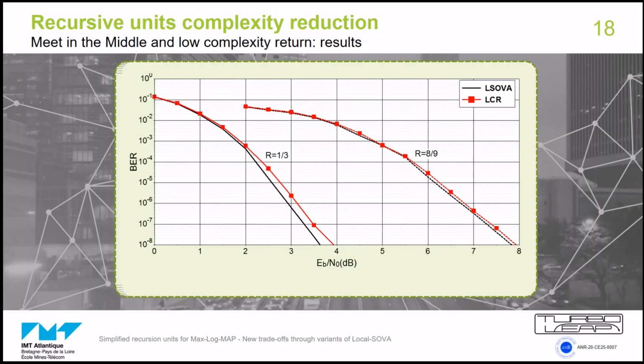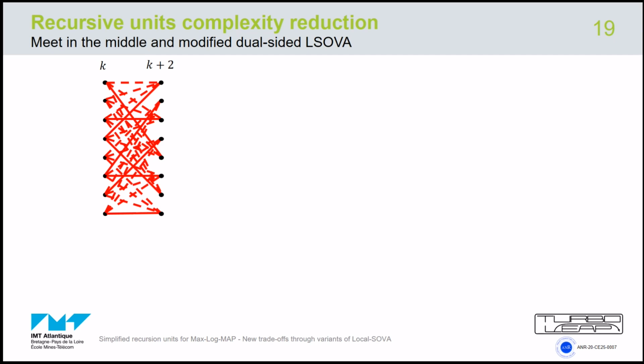Applying this algorithm, the error correcting performance can be seen to be slightly affected for different coding rates when compared to naive local-SOVA decoding. In addition, this proposal reduces the complexity of the ACS units by almost 13% in comparison with the local-SOVA. The second proposed algorithm is based on reducing the number of the performed ACS units.